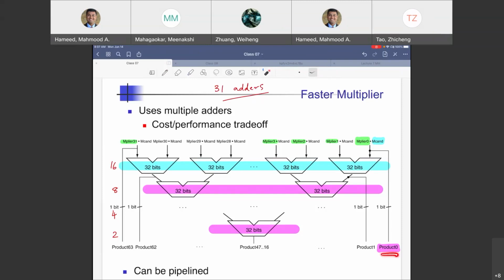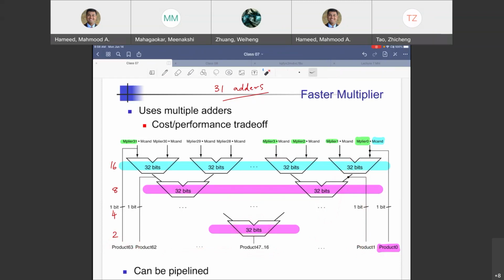Least significant bit of the product here. The least significant bit of the answer of this adder becomes product 1, then product 2, then product 3, and so on up till product 15. The final adder will give you the 32 bits between position 47 to 16. And then you will get 48, 49, all the way up to 63. So those will be your 64-bit product result.